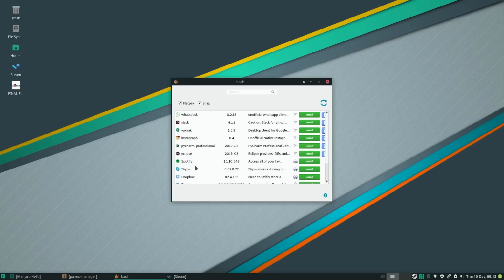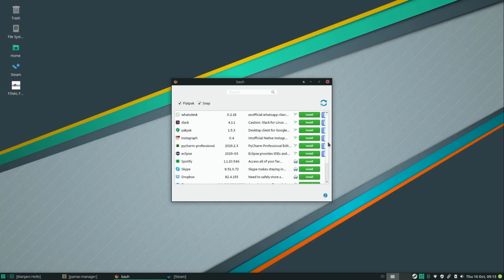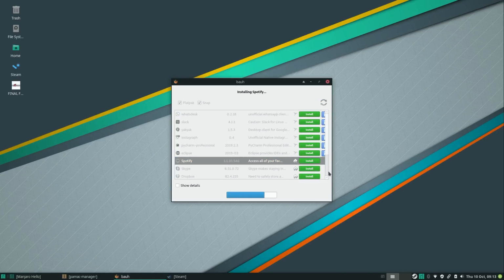And I think that's really important. And as you can see here, we have several applications available for us. And if any of these are any that you would actually want to benefit from, you can go ahead and install it. I use Spotify, for example, so I'm going to go ahead and install that. And I'll say yes.